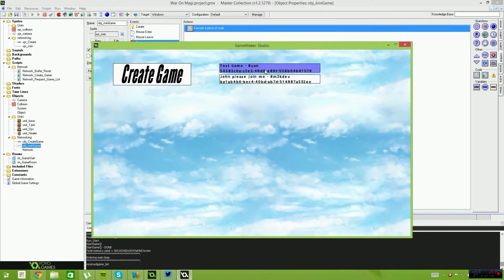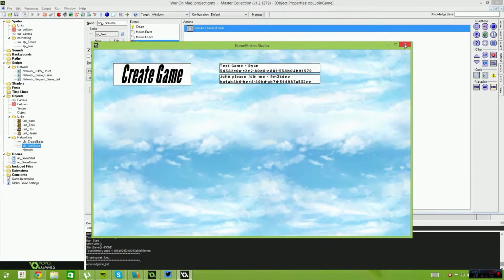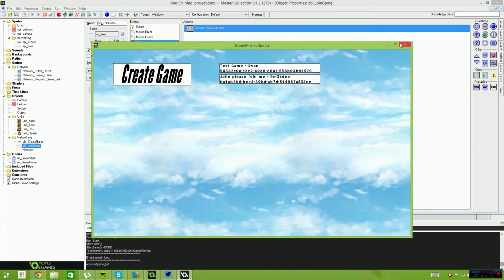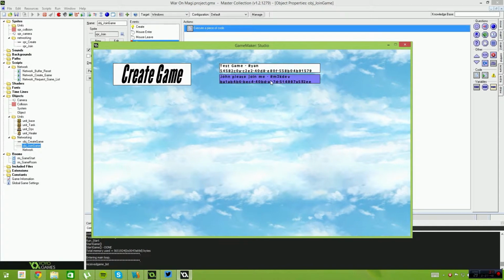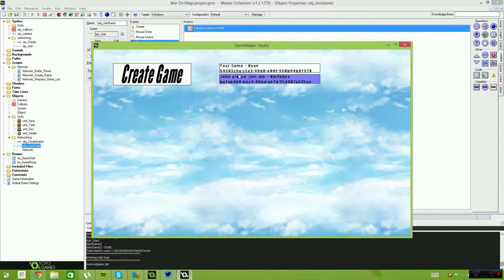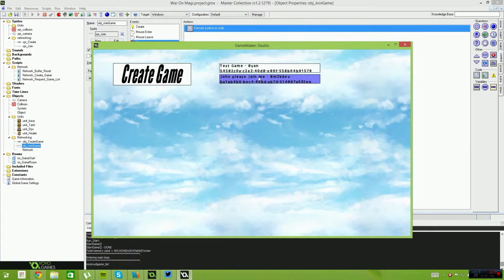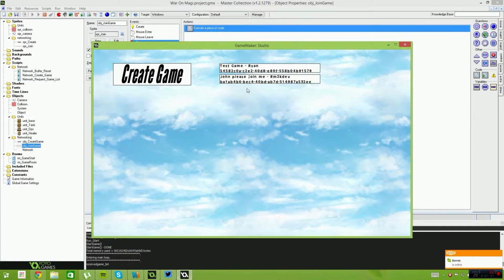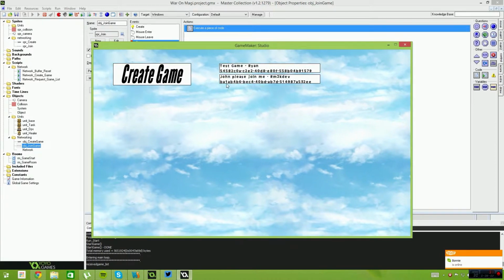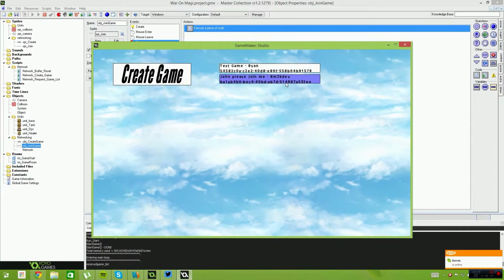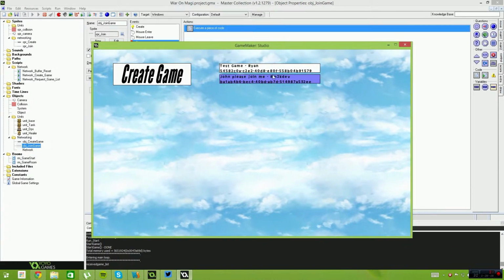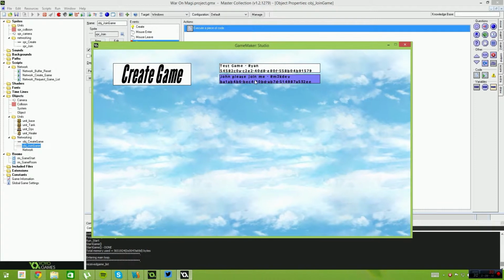Obviously, these games don't exist anymore because I've closed the hosting. The hosting game, the person who created that game, I've closed the window, but for the moment I'm just leaving them on the screen in the database, in the RAM database, so that you can still see them on the screen here. But basically now you can see John, please join me, and it was created by RM2KDev, and it also has another universally unique identifier, or a globally unique identifier, or whatever you want to call it. I'm just calling them GIDs in this example.